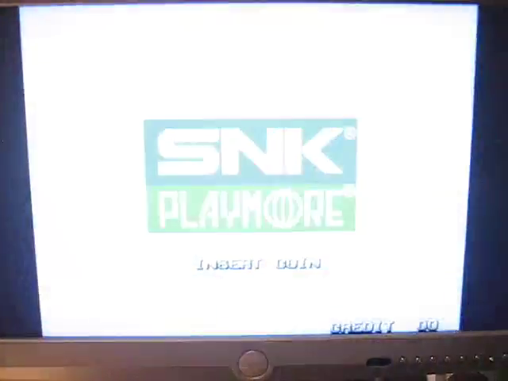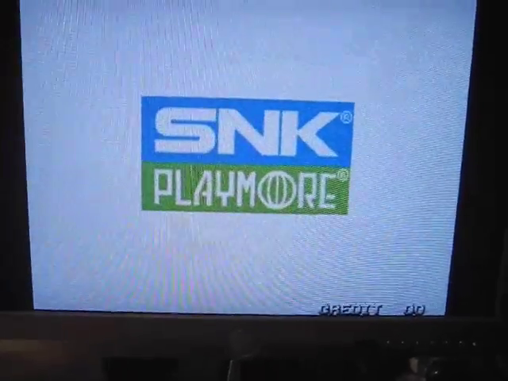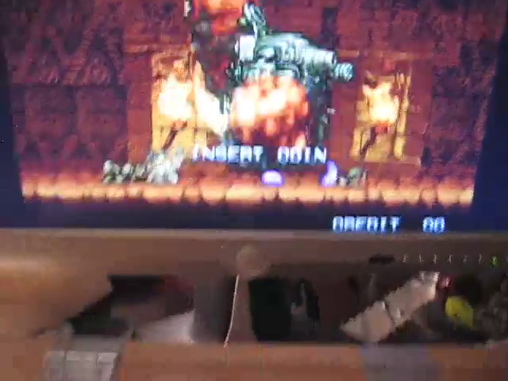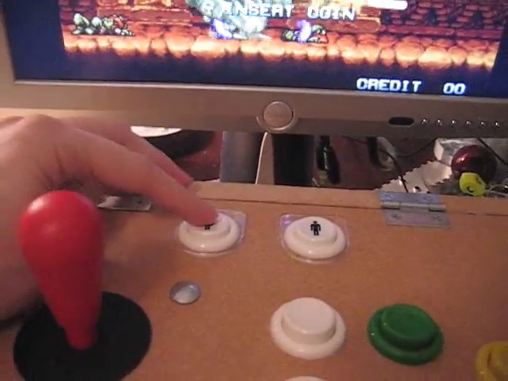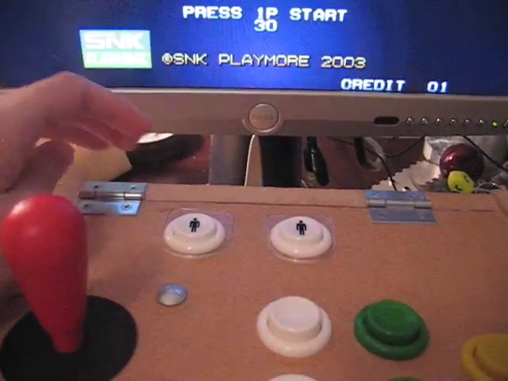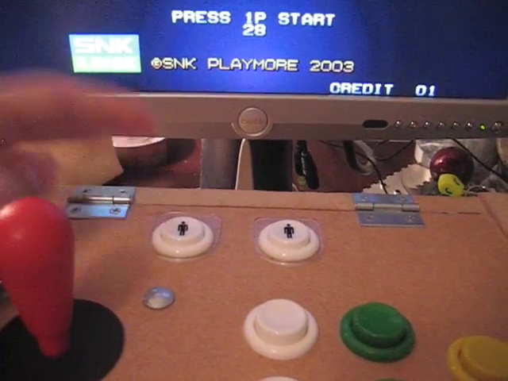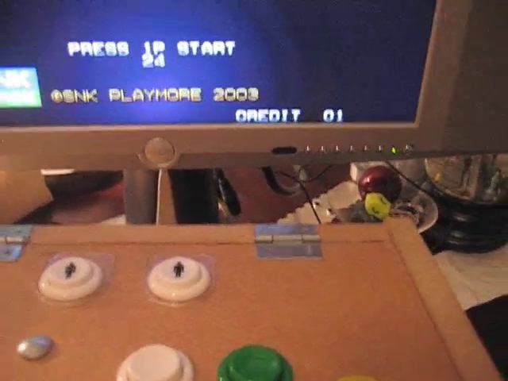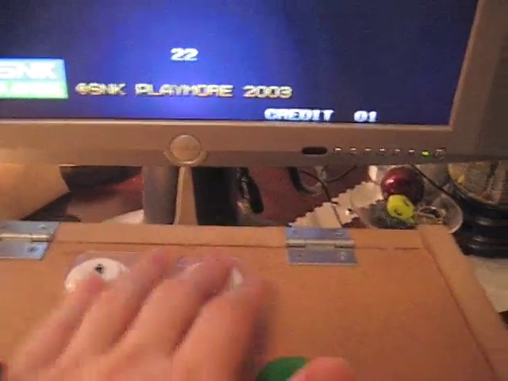Yeah, this computer is kind of old and slow, but it's fast enough to emulate a Neo Geo, which is all that really matters. Okay, and there we have it. So just to get started, we just hit the button that is set up to be the coin button, which you can configure in the MAME interface. You can make any of these buttons do anything you want. And you just hit start.